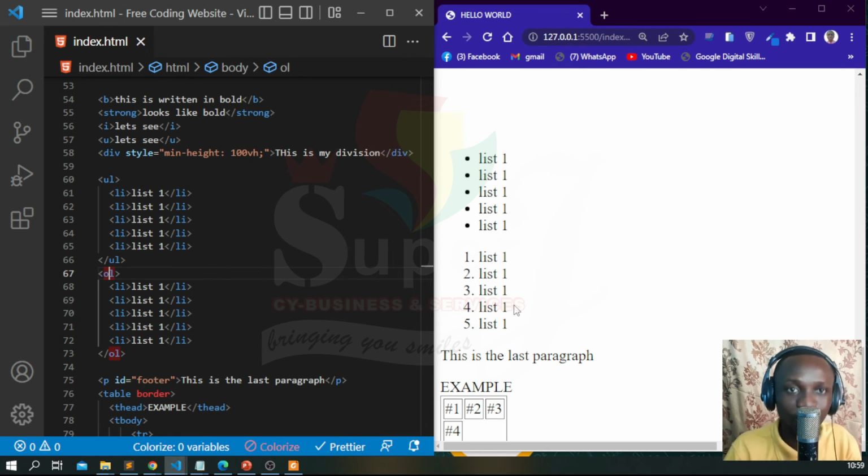As we delve into it, I will show you how you can change the type from this bullet, or maybe from this 1, 2, 3, to maybe Roman numerals I. Whilst you go in, you delve into this and you learn how to do that one also.